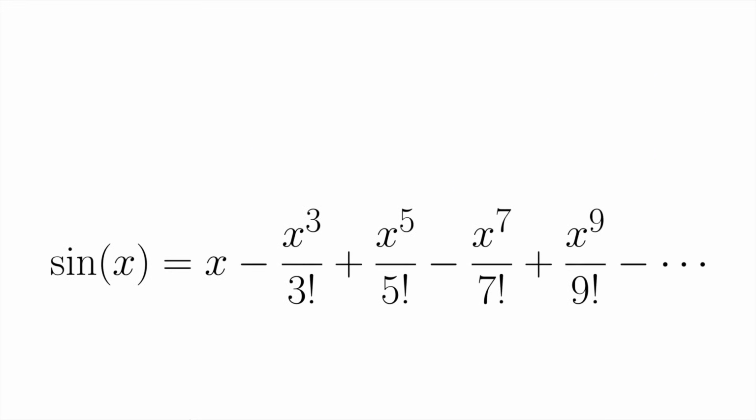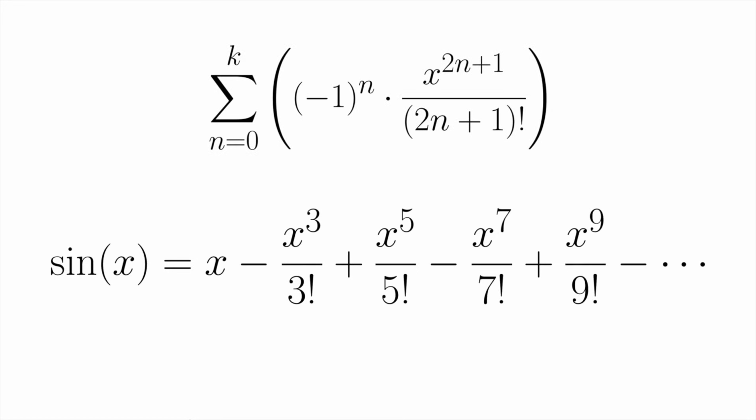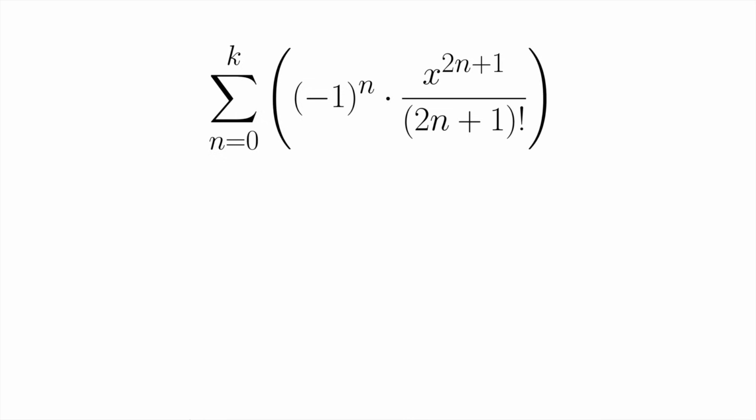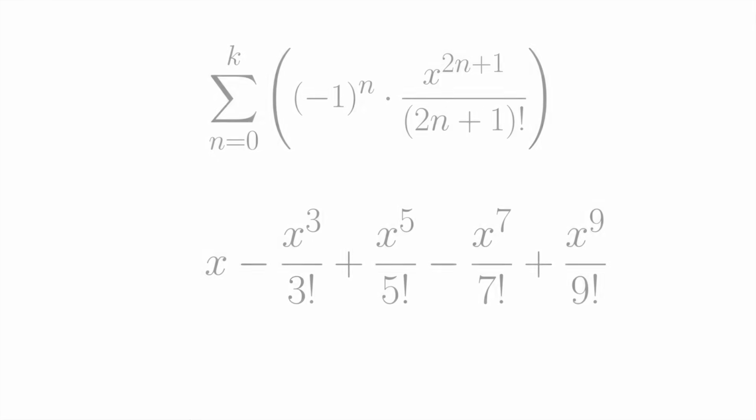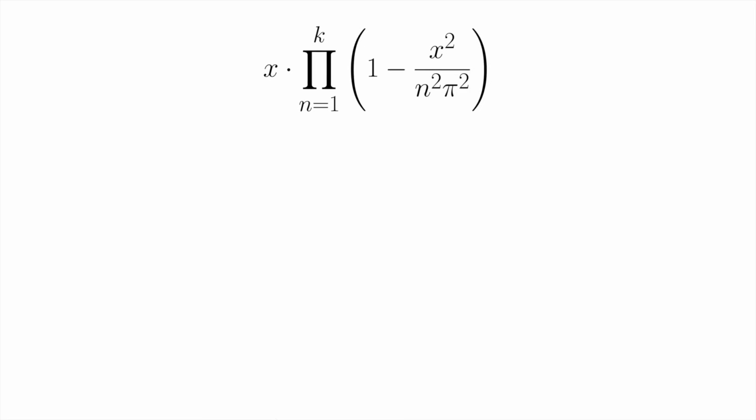We can think of the Maclaurin series of sine of x as a sequence of polynomials that approximate our function arbitrarily well. Or if you prefer, we could say as a sequence of polynomials that converge to it. Just like we obtained this sequence of polynomials by taking progressively more terms of the sum, we can also obtain a sequence of polynomials by taking progressively more terms of this product.